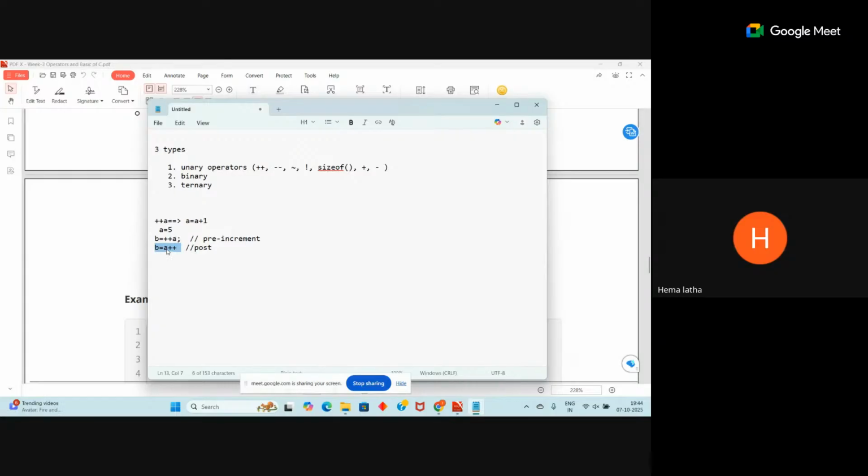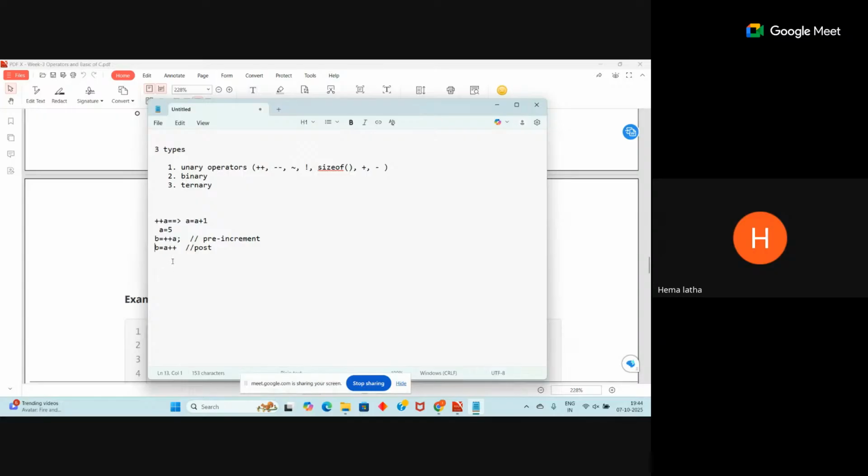So a will become 6, but before incrementing, it assigns that value to b. So b will be 5 in this case. Have you understood? You need to understand this concept clearly. Pre-increment means first it will increase the operand, and that increased value is substituted in the expression.